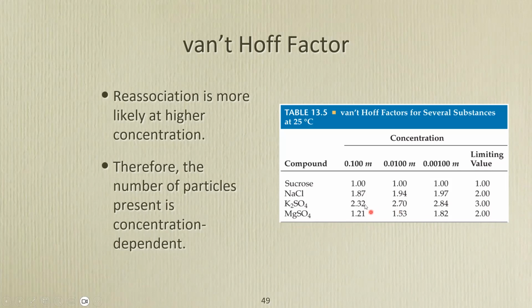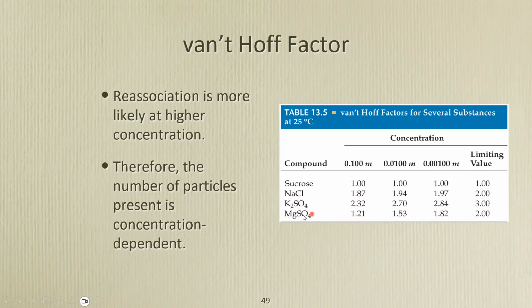But the reason we're going to see that these values are different is going to be partially due to the charge. So if we think about magnesium sulfate versus sodium chloride, both of them having a limiting value of 2, but the magnesium sulfate's much lower. It's going to be because the magnesium sulfate's +2 and -2 in terms of the charge on those ions, whereas sodium chloride's just +1 and -1. So the magnesium and the sulfate are going to have more of an attraction to one another since they've got those larger charges. So we're going to see those are going to be drawn together more. And that's why we've just got a lower value for this solution than we do for the sodium chloride.